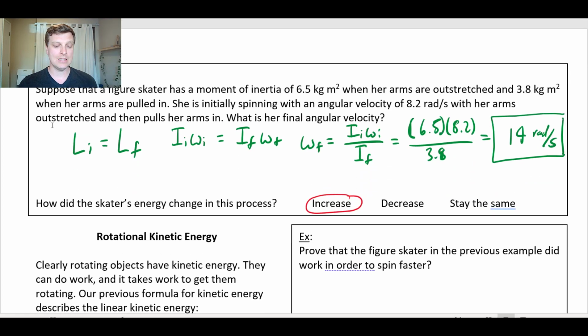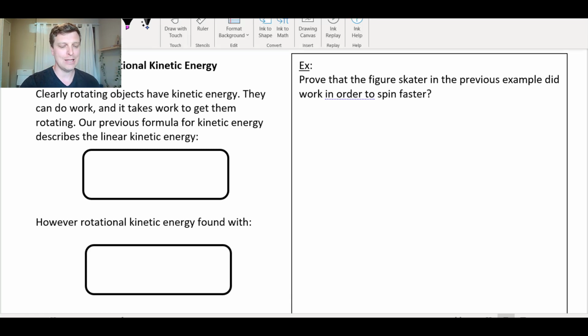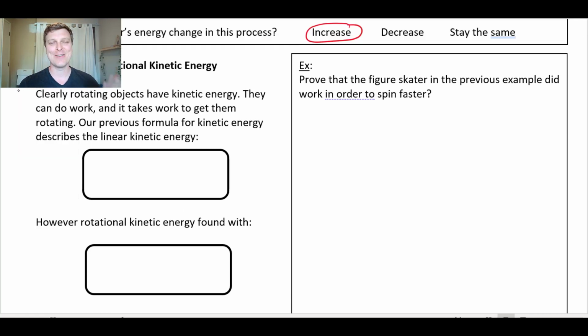Now, this all ties into the idea of rotational kinetic energy. It will not surprise you to learn that there is a rotational version of everything, and one of those things is rotational kinetic energy. When we've been talking about kinetic energy so far, we've been thinking about translational or linear kinetic energy, right? You throw a ball or you run in a straight line, and so you've got a certain amount of kinetic energy, and that kinetic energy you would calculate as being 1/2 mv squared. But of course, that's just something going in a straight line.